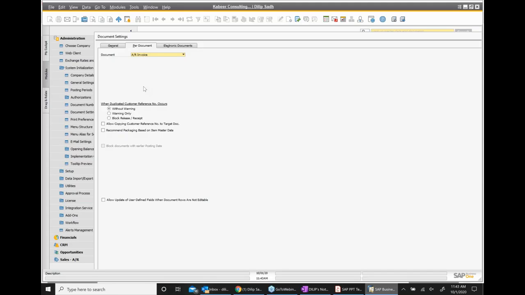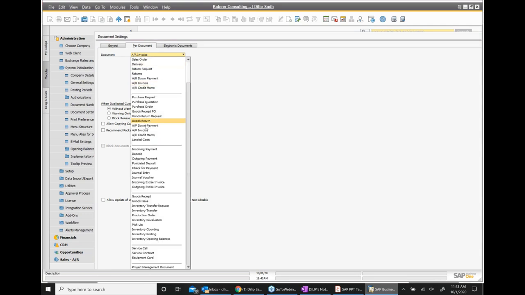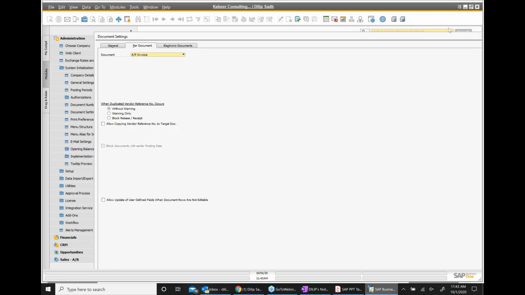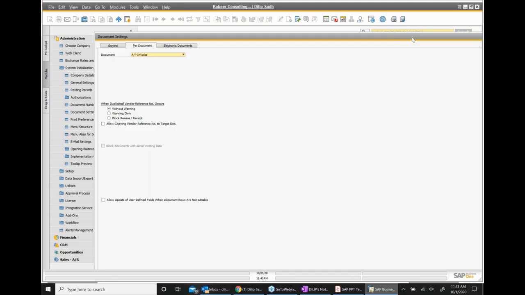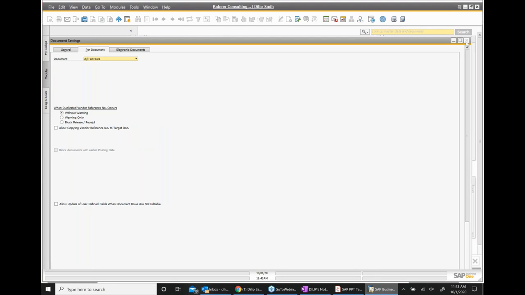So we can set up all these different documents. What you can do in the AR invoice, what we can do in the AP invoice. This is the configuration setting from the consultant perspective.